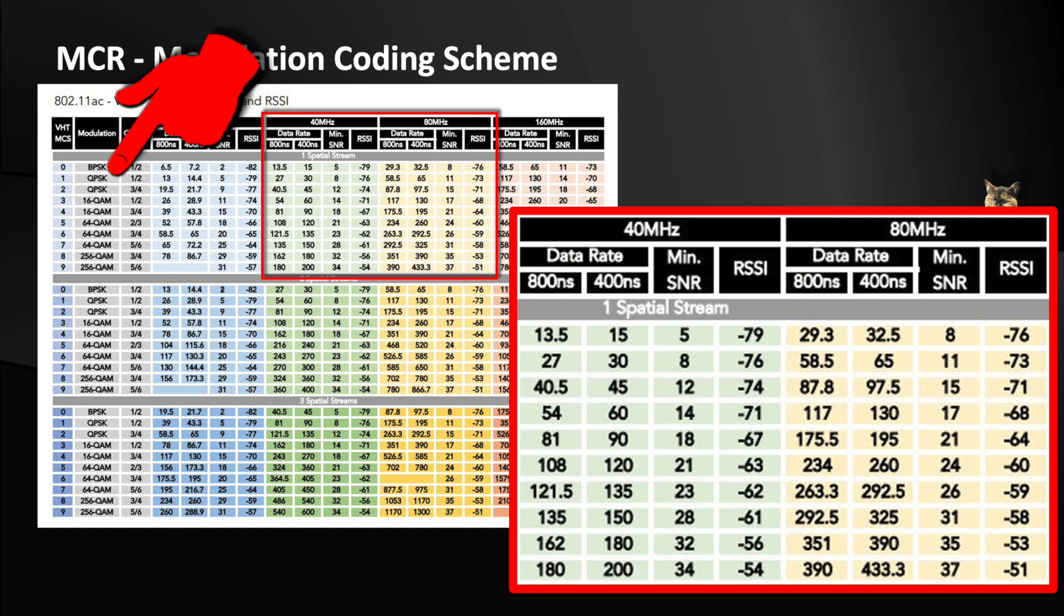However, higher modes require a high signal-to-noise ratio, i.e. a strong received signal, so that the information can be transmitted cleanly. At greater distances, the received signal becomes weaker, so the signal-to-noise ratio is smaller and our system therefore has to switch to modulation with fewer states. For example, from 16 QAM to QPSK. This significantly reduces the transmission speed, although the same bandwidth is still used.